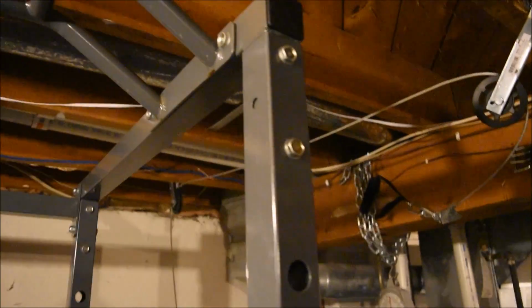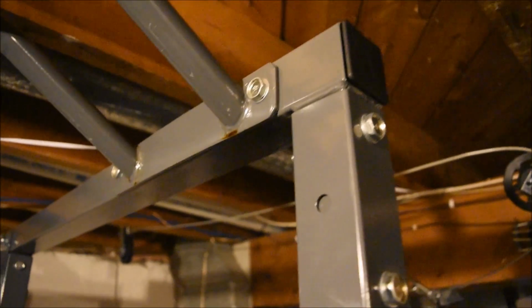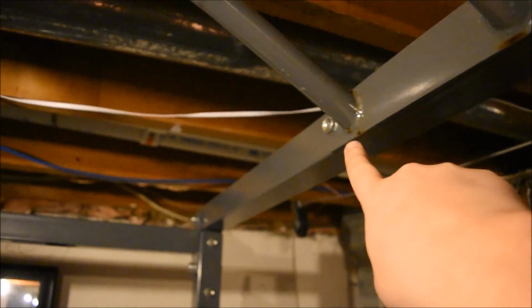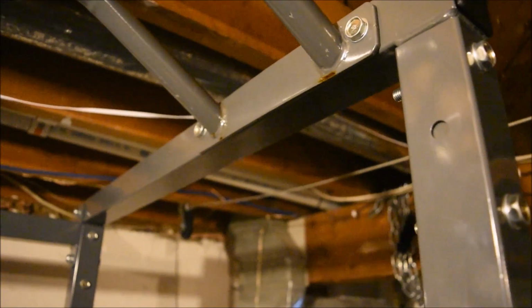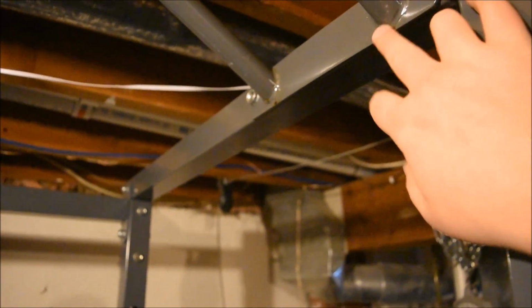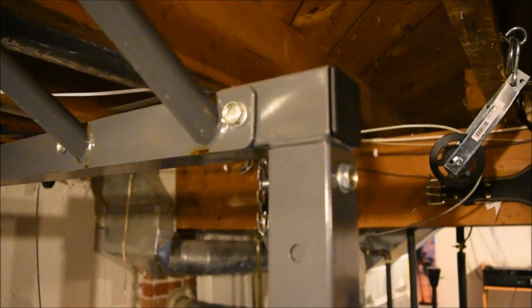You know, this is the construction. I think I've had it for over a year now, and if you notice right here, it looks like a little bit of rust. Same with where the welds are, tiny bit of rust starting there. So probably in, I don't know, 5 to 10 years, this might need to be replaced or maybe ground down and repainted.